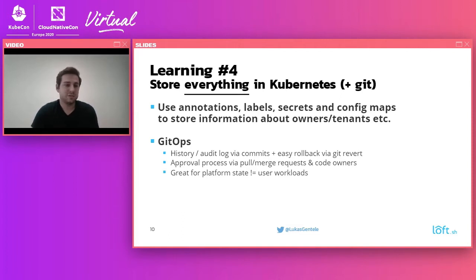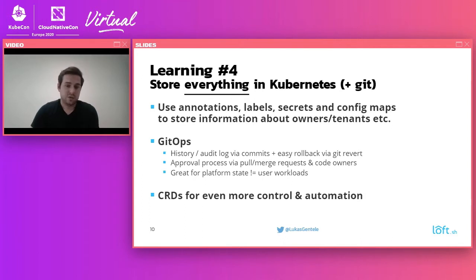If they see some tutorial out there to install a Helm chart that they might need for their day-to-day work and want to try it out, right? They should be able to follow that tutorial and not have to adapt to a different workflow, which makes it just more complicated. So keep your platform state in GitOps, but that doesn't necessarily mean you also need to keep your user workflows and everything that's related to their work in Git as well.